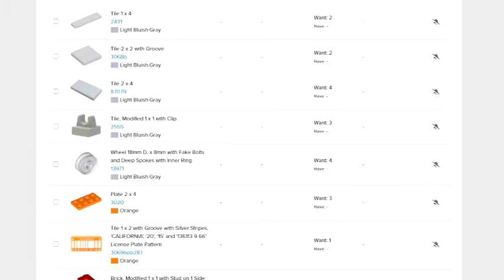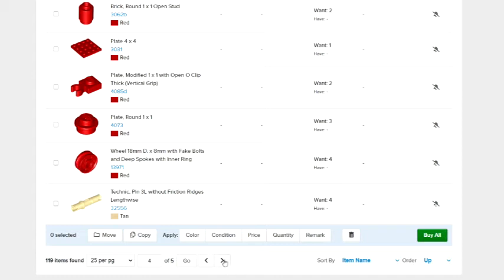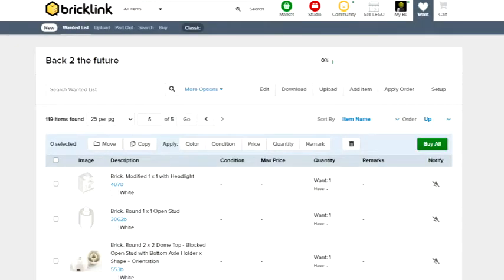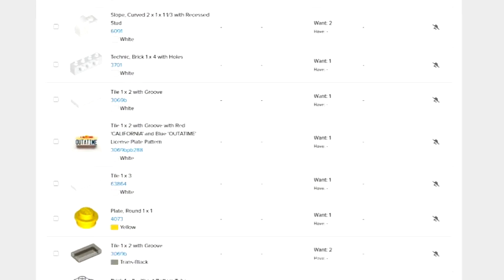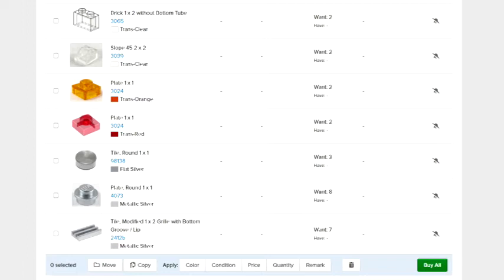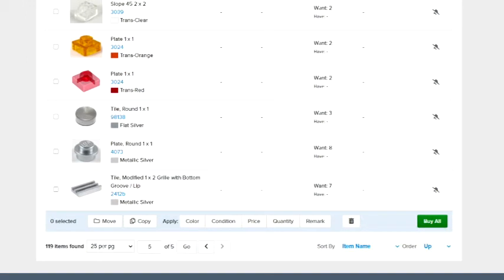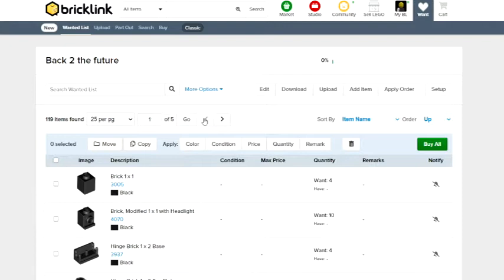Hopefully those aren't too much. There's another one - this orange strip right here, I'm not going to have. Going to the last and final page, the out of time plates I'm definitely not going to have, but for the most part I think the rest of the pieces I am for sure going to have. So I'm really excited to get things going for this set. It will probably take me a little bit to put together all the pieces, but I think we're going to be good - I don't think we're going to have any issues.